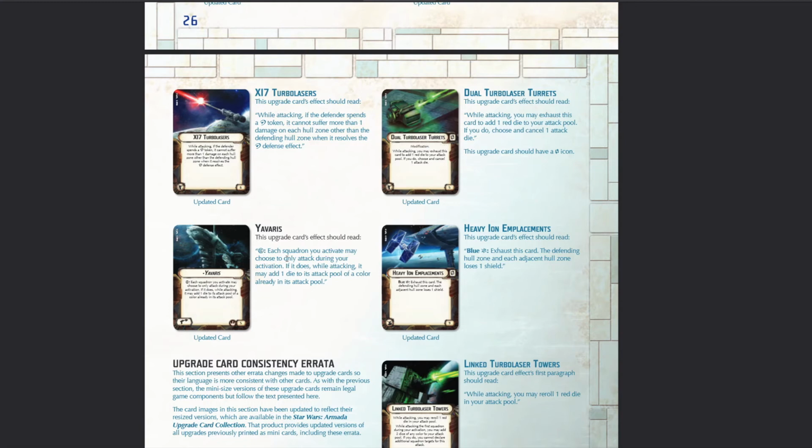Each squadron you activate may choose to only attack during your activation. If it does, while attacking, it may add 1 die to its attack pool of a color already in its attack pool. Oh lord, yeah. Sorry. So now, no more Wedge Antilles shooting 6 blue dice at you 2 times in a row. You can do the shenanigans with the flight controllers again.